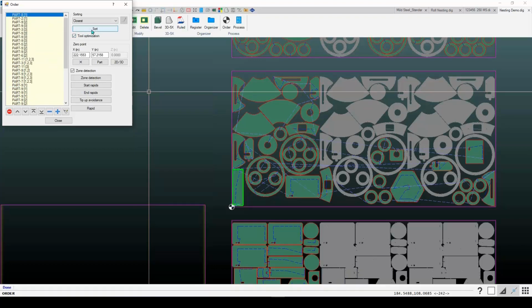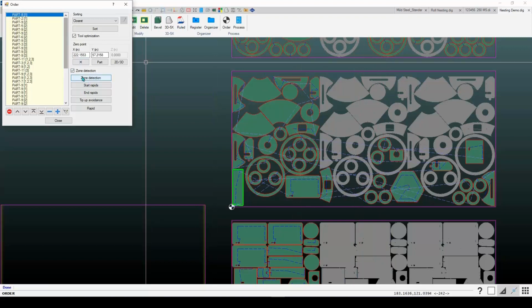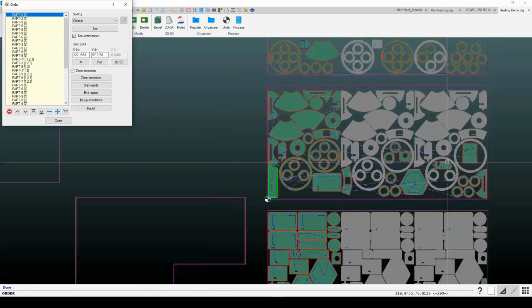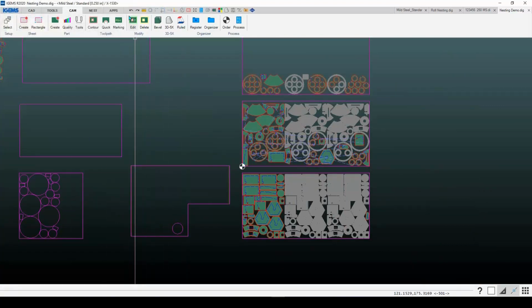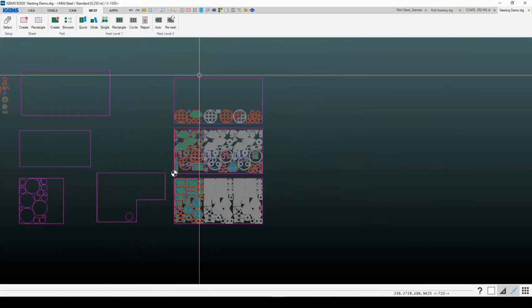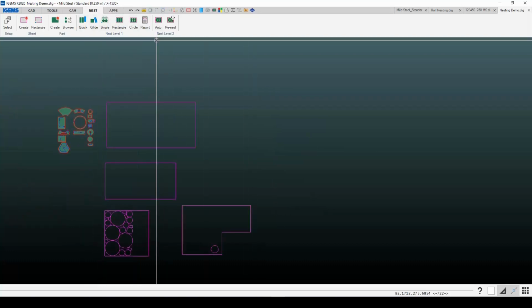So if I click on this sort button here with tool optimization turned on, it's going to minimize the number of tool changes that there are going through the sheet. Also, zone detection determines whether parts are being cut with head 1, 2, or 3. So with zone detection turned on, it looks at these parts here and realizes that those have to be cut with head 2, and then these parts over here have to be cut with head 3. So if we go back, let me undo that again here, or just undo. All right, so we'll go ahead and nest again.